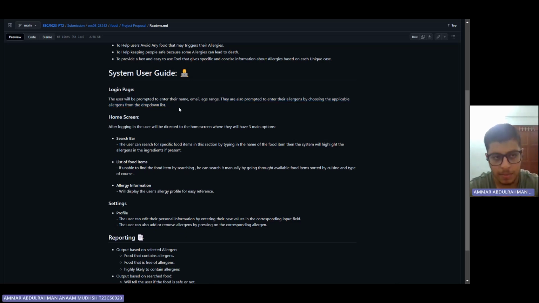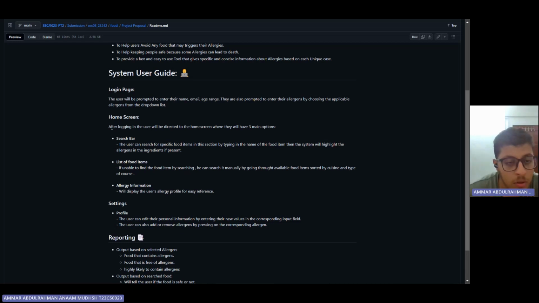Here, at the programming level, to explain the association, we will be using a class named UserProfile. The UserProfile will have a one-to-many relationship with the food items that Rami explained earlier. The UserProfile will have as its members name, email, and age. It will also have allergens.